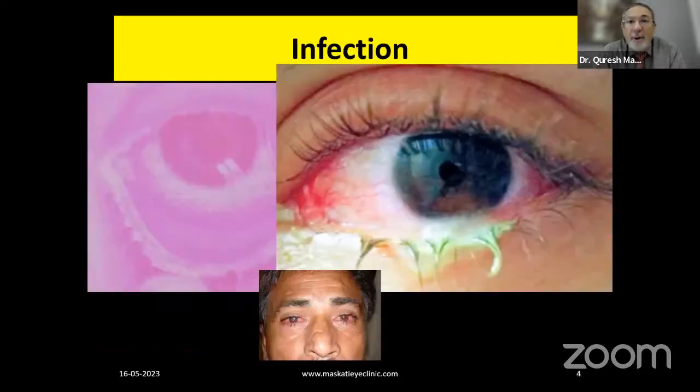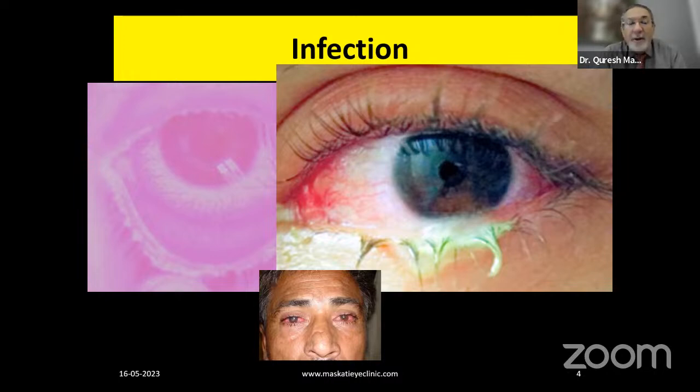Then we'll talk about how to deal with these, but I'm just giving you differences in appearance, how it looks. This is common conjunctivitis. The picture on the left, which is the light pink one, is borrowed from my father, about 60 years old, this picture. So the quality is not so good, but conjunctivitis has not changed, and its management has not changed in the last 60 years. Almost 80% are viral.